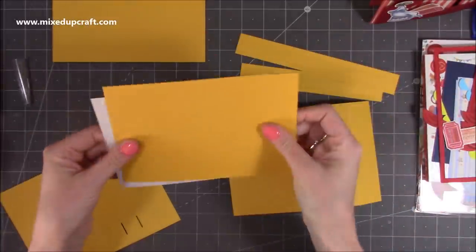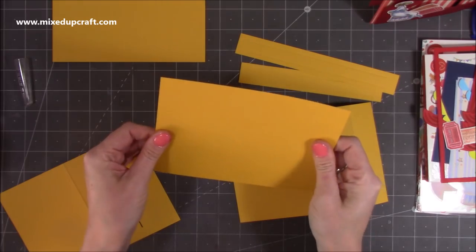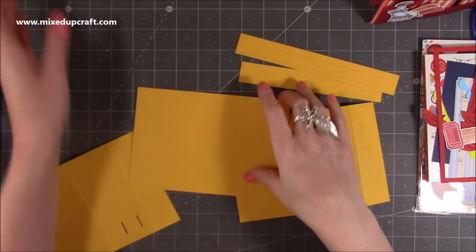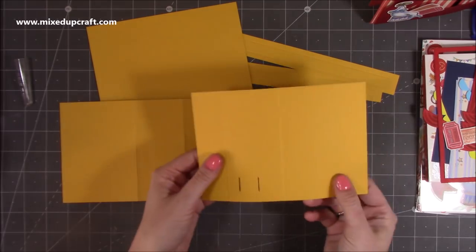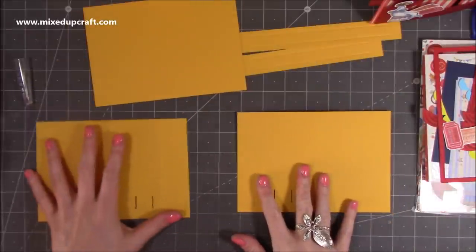We want the back piece here, so actually I just need to stick, actually I'll do that in a minute just in case I get any marks or anything. But so you want the back piece, that you will have this stuck onto. Your front piece is that one where you've done two of them together. Okay, so I'm just thinking it might be worthwhile. Actually, one of them you're going to flip over as well, so you might want to just burnish your score lines like so. So you're going to have them like that, opposites, okay?